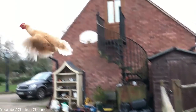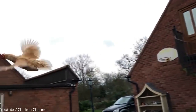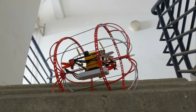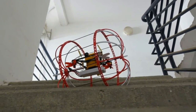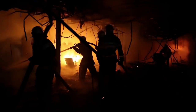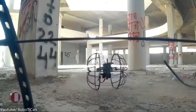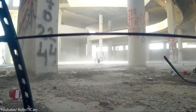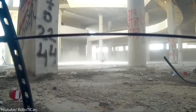When a rooster is faced with an obstacle in its path that it cannot walk around, it will fly over it. That is the same case with this rooster robot. This robotic rooster was built with natural disasters in mind. We risk even more lives by sending human and animal rescues to this area. But this might change in the future because Rooster the robot can reach injured victims when it's not safe for another human being to reach them.